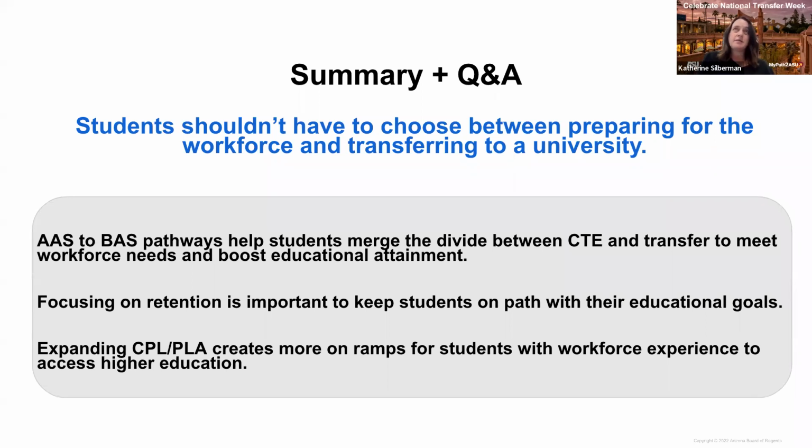So it's that constant collaboration and communication between advisors, faculty, and students that will help steer that student in the right direction to make sure they're on a pathway that's going to help them reach their educational and career goals. Once they have that AAS, it could be anywhere from 60 up to, oh my gosh, like 90 credits, but most of them are closer to 60 than 90. And once they have that, then the BAS really is 60 or 45 credits, unless there are specific courses that they need to take as prerequisites to take some of those 300 and 400 level classes.